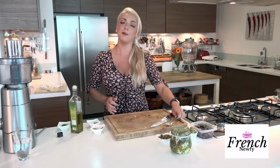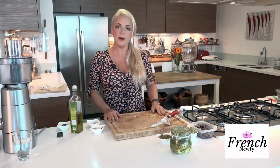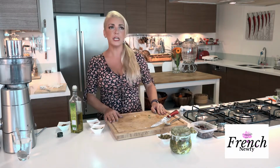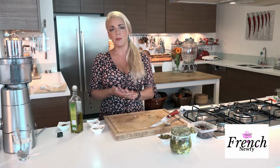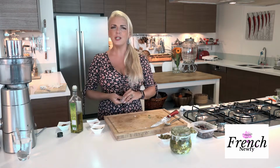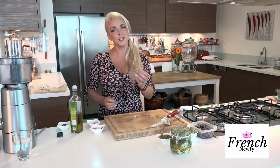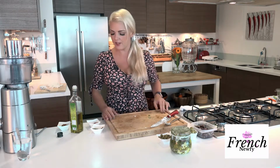Now, the second thing I'm gonna move on to is an olive tapenade. And tapenade is from France. It originated in Provençal, which is a region in the south of France. It's used on top of typically breads. You could put it inside a stuffed chicken. You could put it on tuna. It's delicious and salty. And again, it's great for entertaining. So we're gonna move on to that.